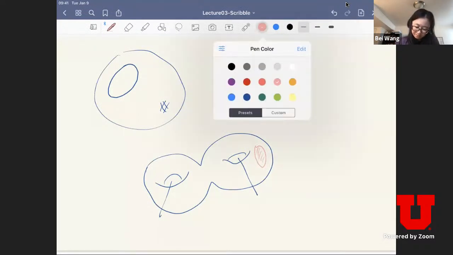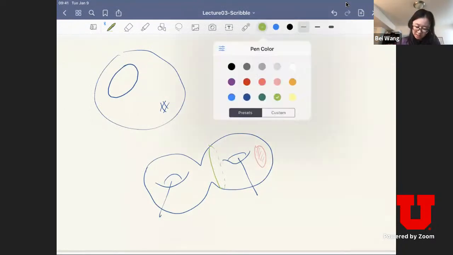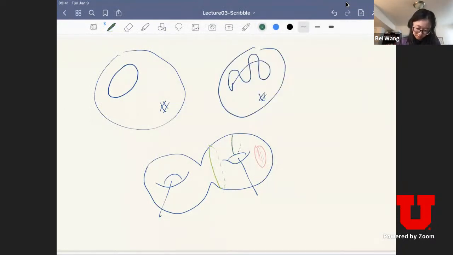If I cut along here, of course, you are going to disconnect left from right. Same thing if I cut here, because I already have the first and second cut, this entire piece is going to be disconnected. So however you do it, you cannot make 3 cuts along non-self-intersecting simple loops such that the surface remains connected. All right.